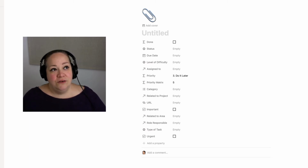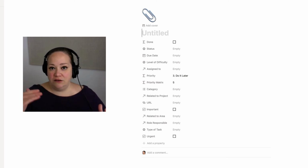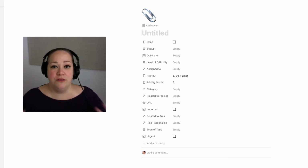What you can do to help with this is just brainstorm. It doesn't have to be perfectly organized in order the first time you think about something. If you have a project, let's say you're going to paint the house again, as an easy example, just start brainstorming on a blank piece of paper and ask yourself, what are all the things that are going to go into that project?